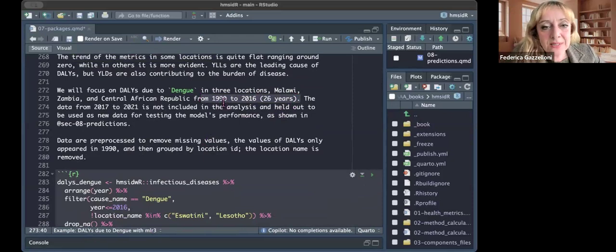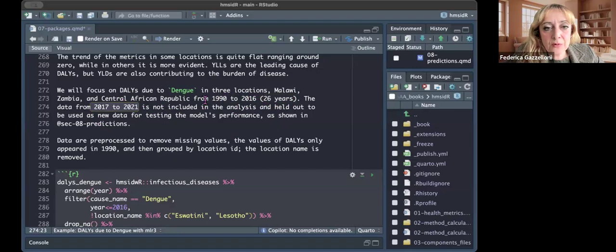Okay, so what I did is to select just 26 years, from the 1990s to 2016, and then leave 2017 to 2021 as a test to test the models.